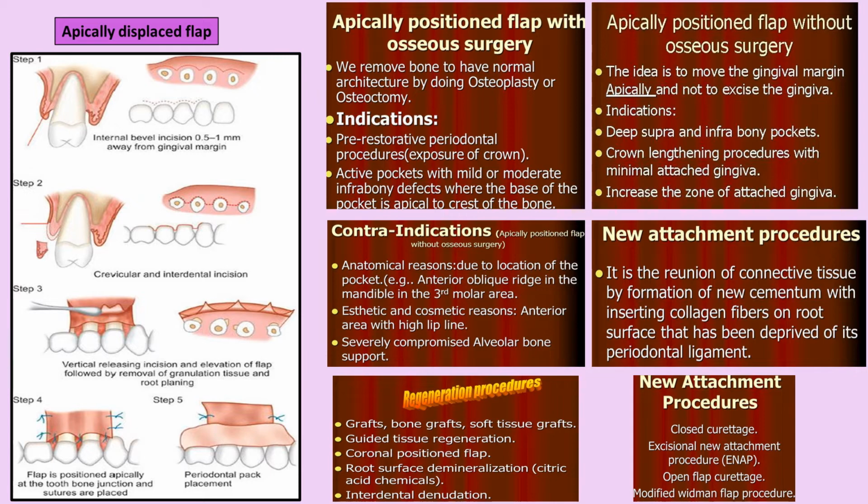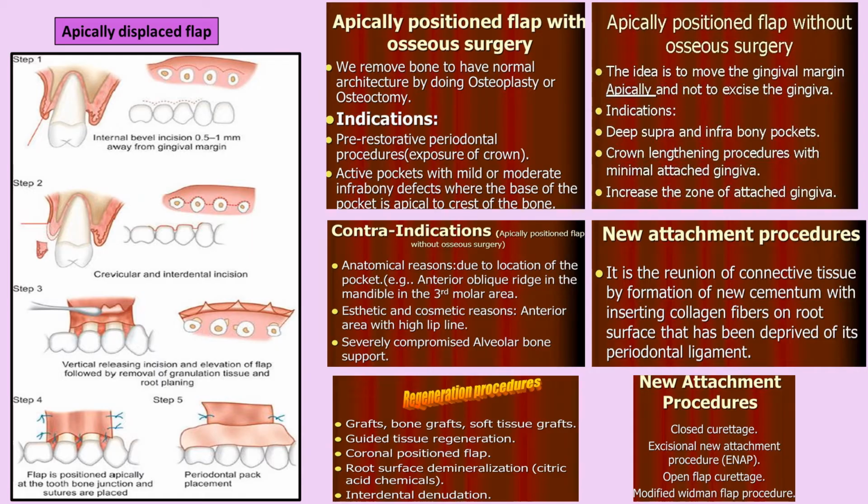The pedicle or laterally positioned flap is a full thickness flap used to correct defects in morphology, position, and amount of attached gingiva. You raise this full thickness flap, and the free end is displaced laterally until it covers the defect. So when there's an area of narrow gingival recession, you can use the laterally positioned flap to create a wider zone of attached gingiva and to correct or prevent the recession. You also have the double papilla flap, a variation of the lateral position flap. You split the papilla on the mesial side and on the distal side and close it like a curtain. So it's like a double papilla flap.